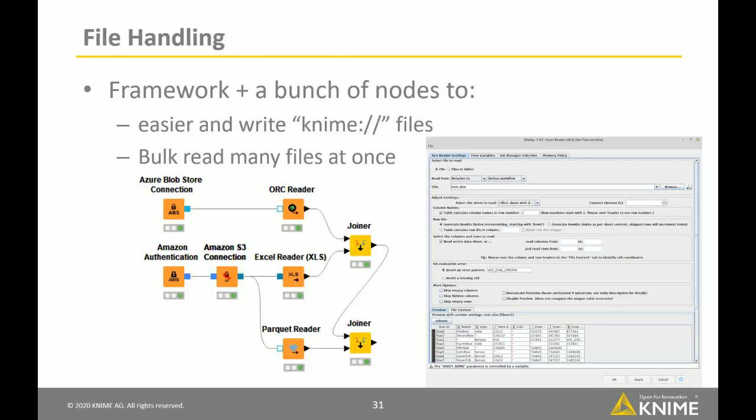File handling. So let me show you a couple more slides here and then switch over to a new demo. I did want to demo this portion. So the file handling is going to do a couple of new things for you that hopefully will make your life easier. One is accessing KNIME relative workflow paths more easily. So if you've used the KNIME:// syntax before and you haven't been exactly sure where that's pointing to on your drive, or maybe you just couldn't remember the syntax, we have a different way of doing this now that hopefully is a little more intuitive.